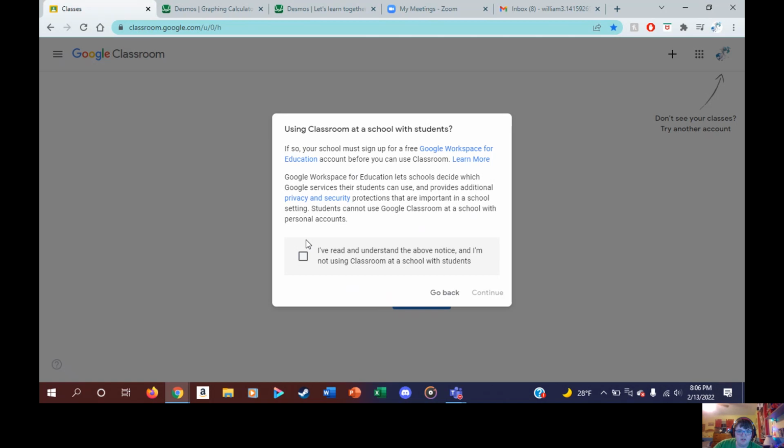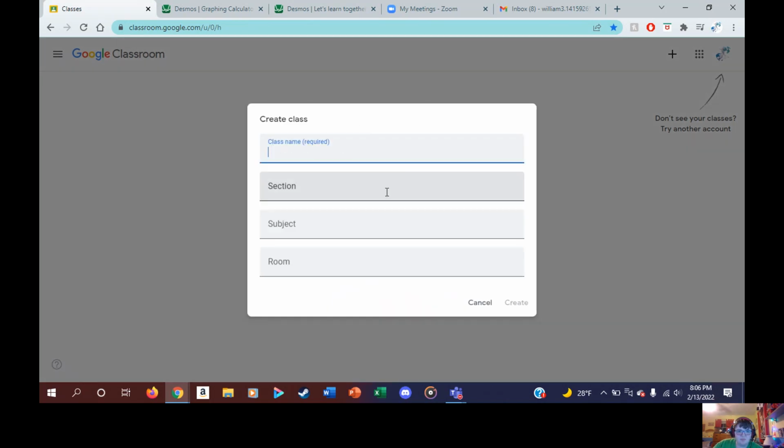Once you read and acknowledge everything, you click that you read the notice above and plan to continue. So then you just add your class name, section, subject, and room.